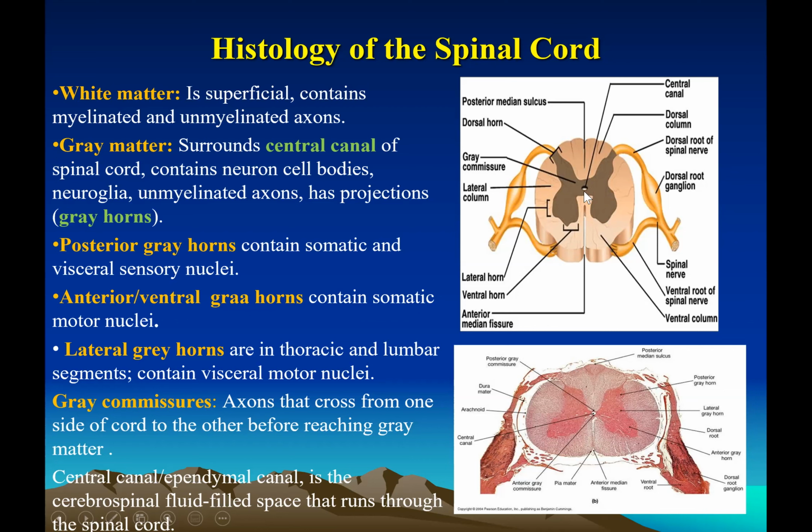The central canal is the hole in the center. It is lined with ependymal cells. Again, if you think of our last week's lecture, ependymal cells are responsible for making the CSF. So that's why it's also called the ependymal canal. It runs all through the spinal column. So our next objective would be to see how the gray matter and the white matter are organized.